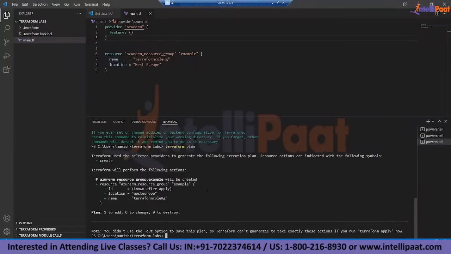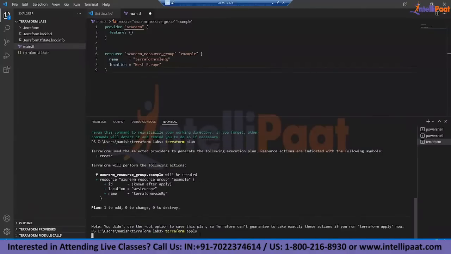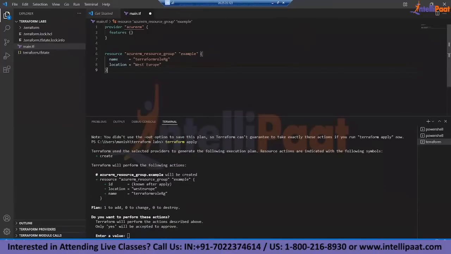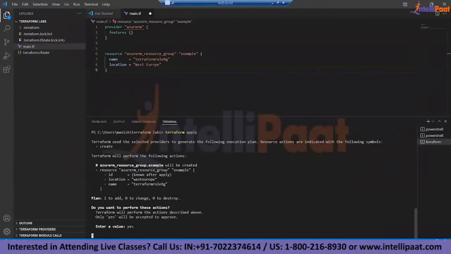Understood? These commands, I have the documents, I have everything. You don't need to worry about those commands. These are very basic, and you can remember them anywhere, by the way. Okay, so apply is the final command, and that is going to create the resource. You see, the Terraform state file is coming back, because whatever I'm writing, I need to lock my code so that my team members, with whom I'm sharing my details, should not write the code again similarly. We are going to look at that, but right now it is going to write the code and perform the things, and it will ask, do you want it to do it? Yes. And then it will start creating.